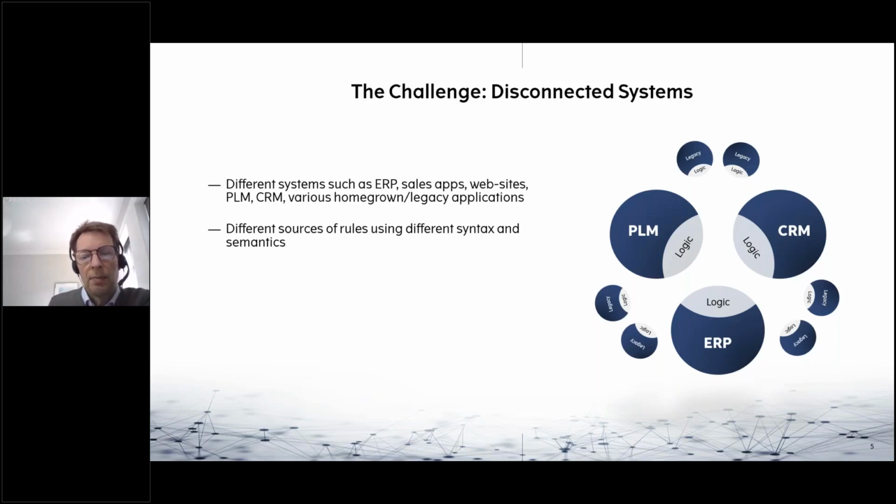And they also have manufacturing systems, ERP, and then around those there will also often be a number of homegrown legacy systems that each solve a narrow need in some specific part of the organization.